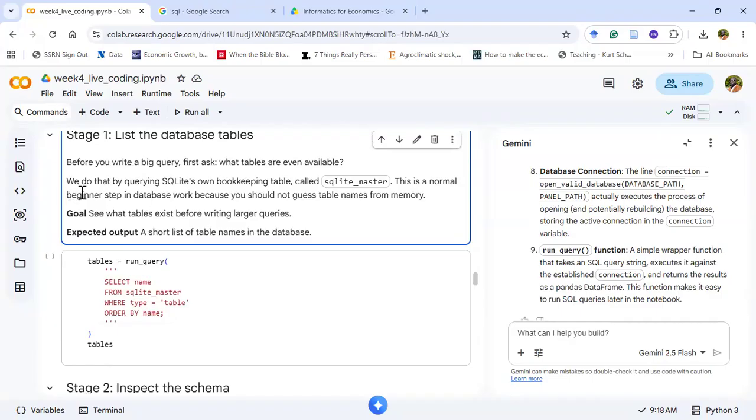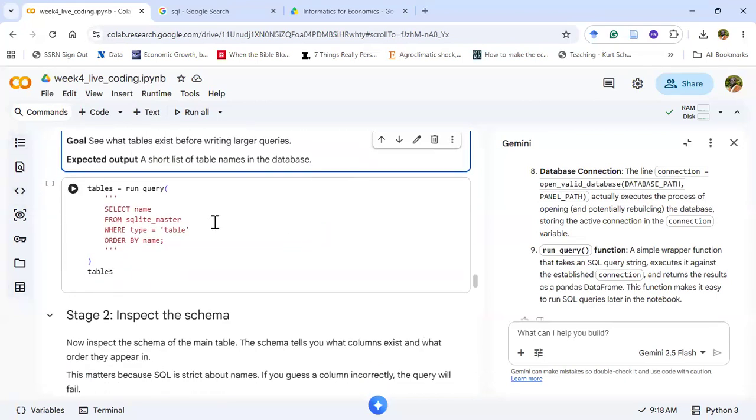This is a normal beginner step in database work because you should not guess table names from memory. So our goal is to see what tables exist before writing larger queries, and our expected output is a short list of table names in the database.